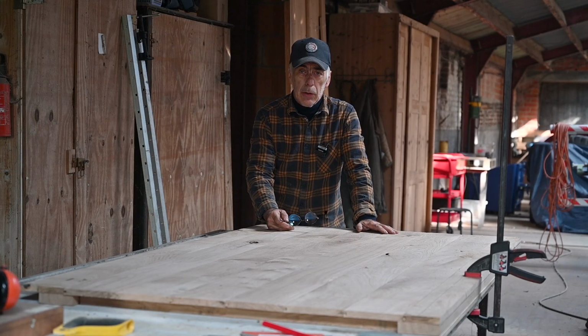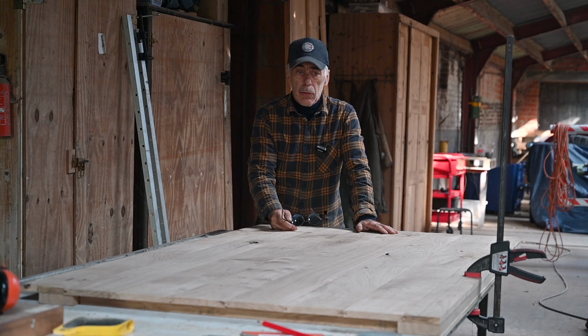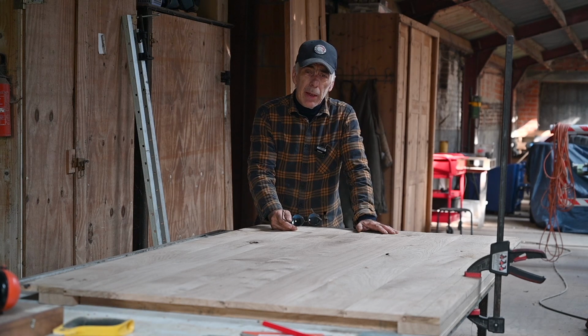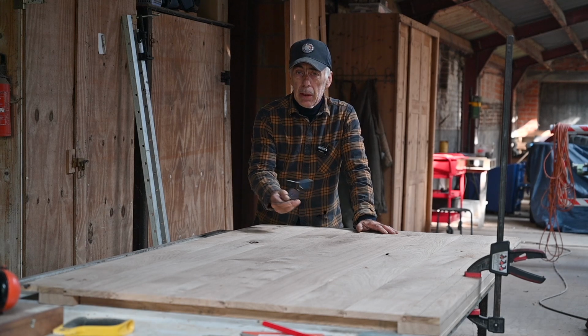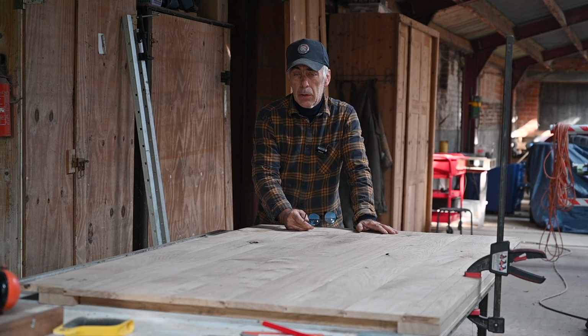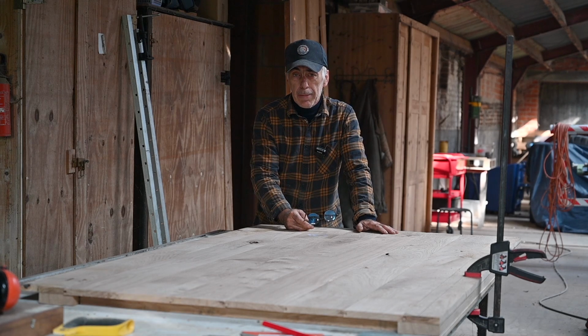Now I'm going to continue to screw down all these planks onto the frame, and you've seen how I've done it on one plank, so I'm not going to show you all the rest. Once I'm done, we get back to the door, and then I'm going to show you how we're going to build the lock on the door and the hinges.